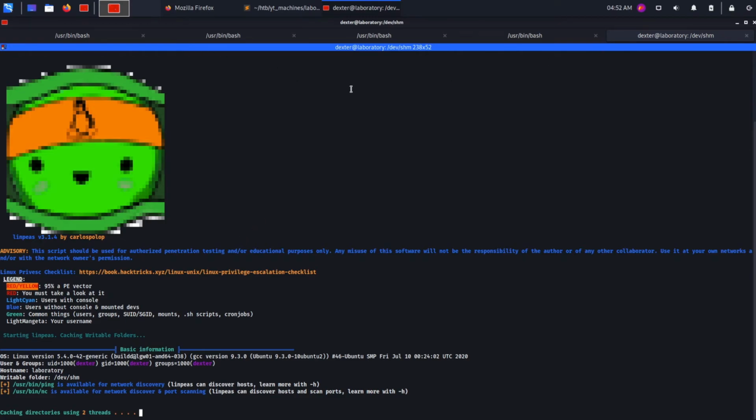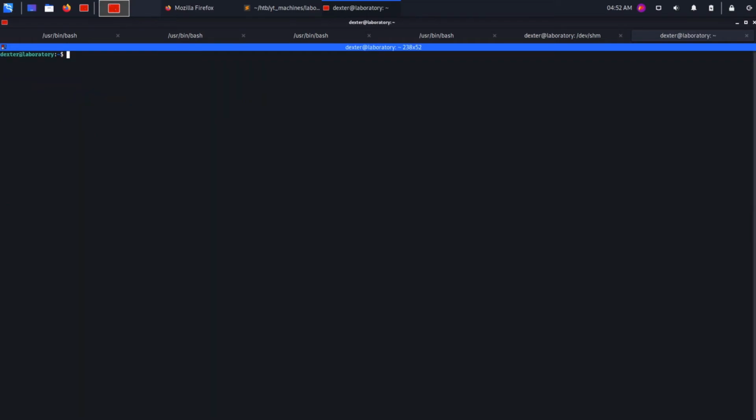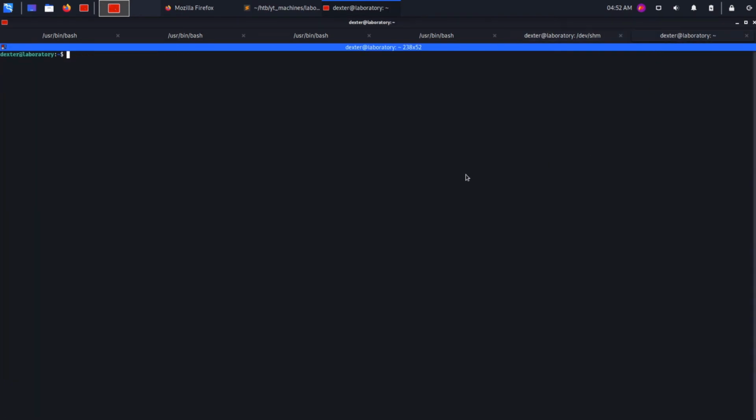But we can do our own enumeration. So let's ssh -X dexter at laboratory. We can do our own enumeration and wait until linpeas is finished. So we can just try to find SUID normally.